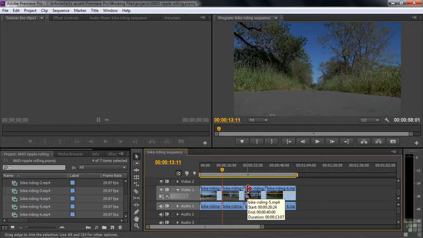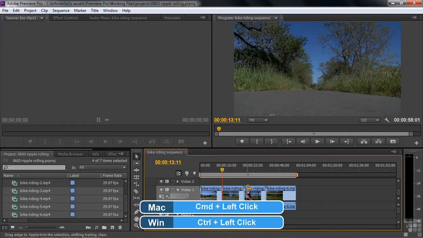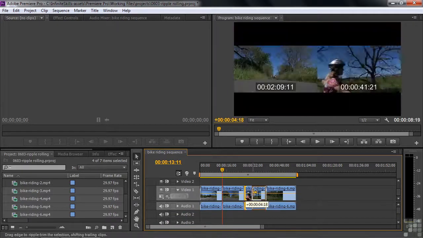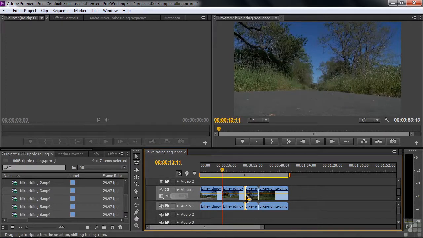That's how that works. If I hold down the Control or Command key and then click here, it puts an edit point there such that no matter where I go, no matter what kind of tool I've got selected, when I come back here, it's going to behave like the Ripple Edit tool. Like so. I click away to deselect that edit. Press Control or Command Z to undo it.